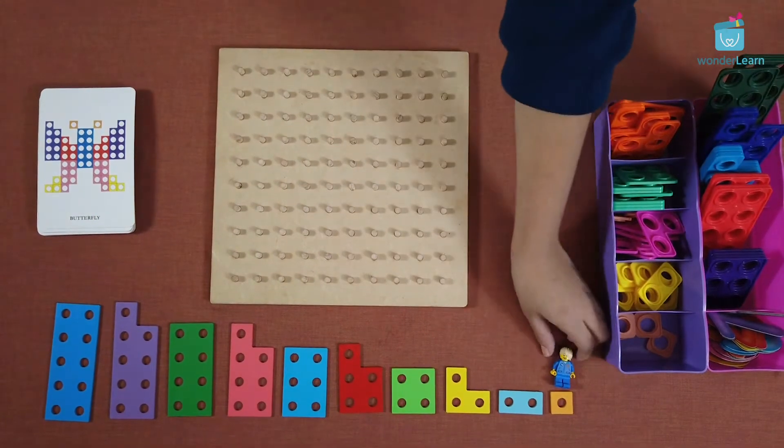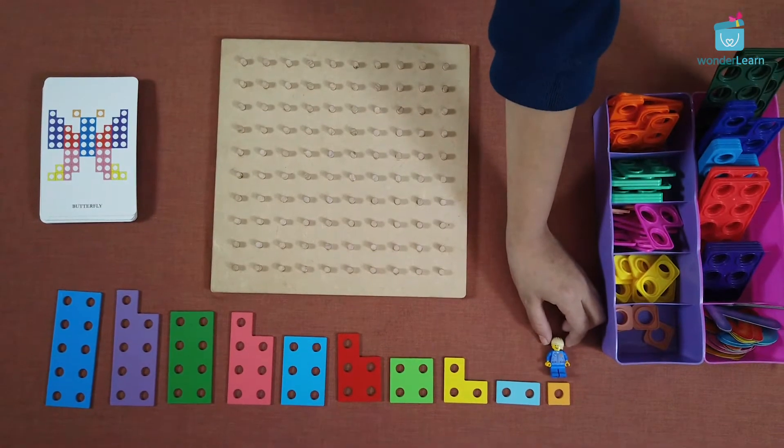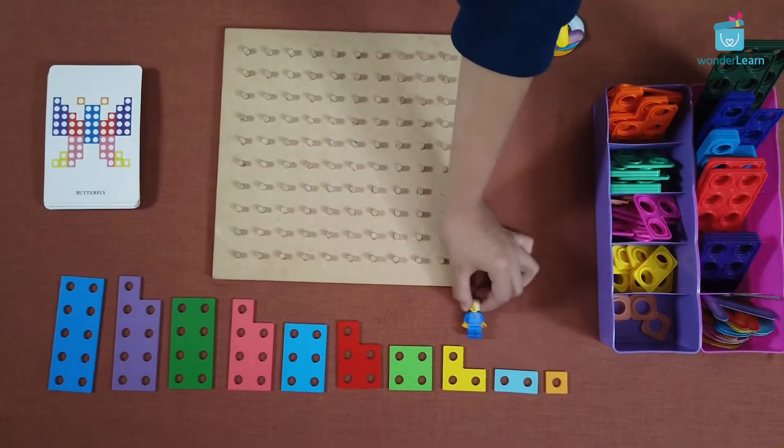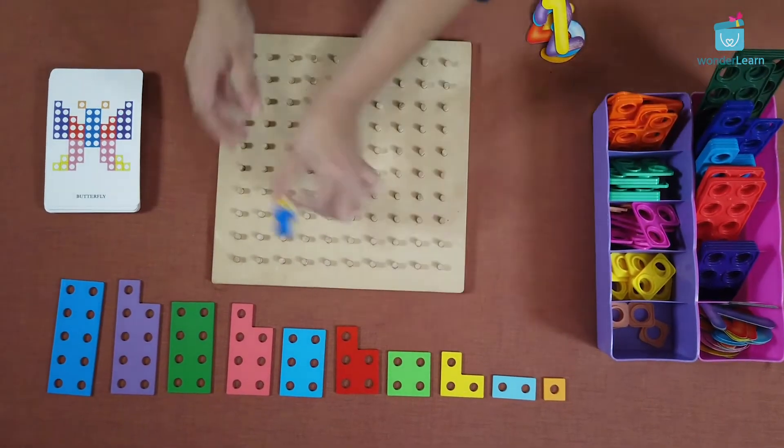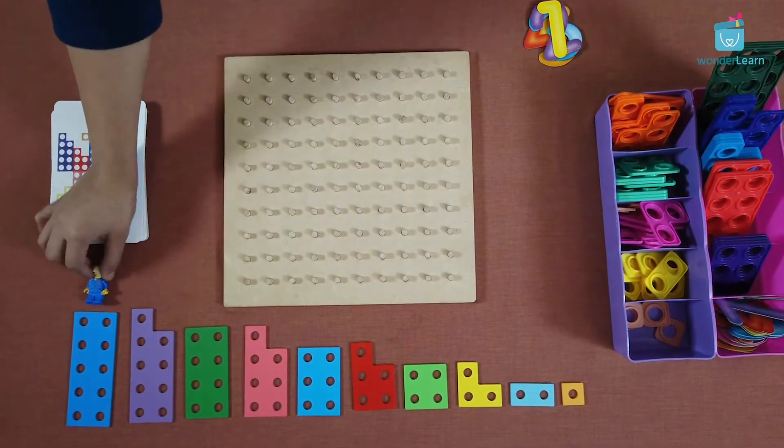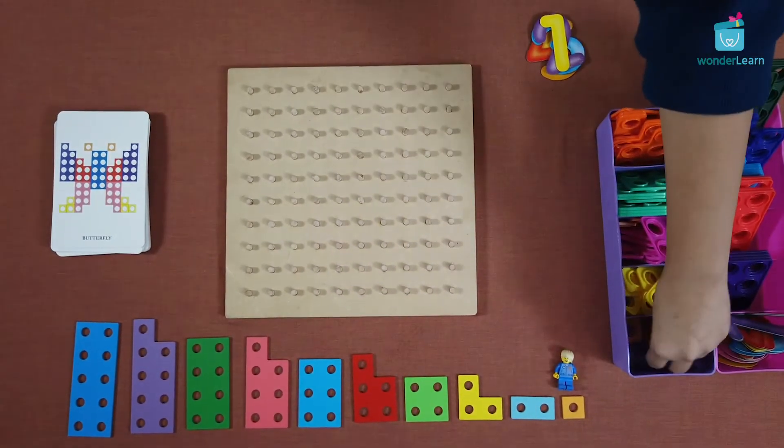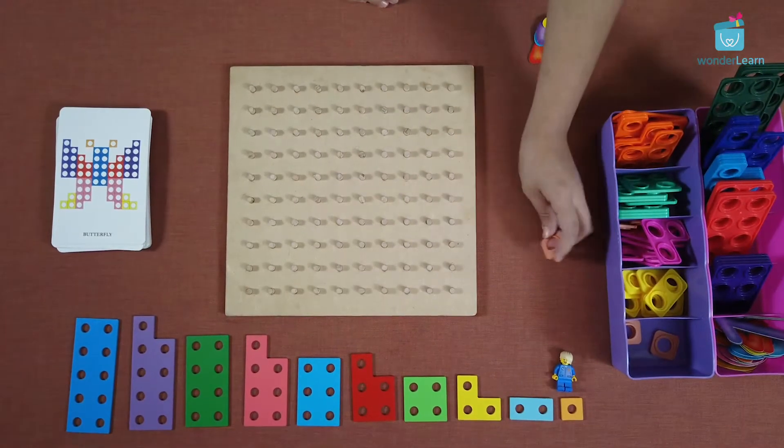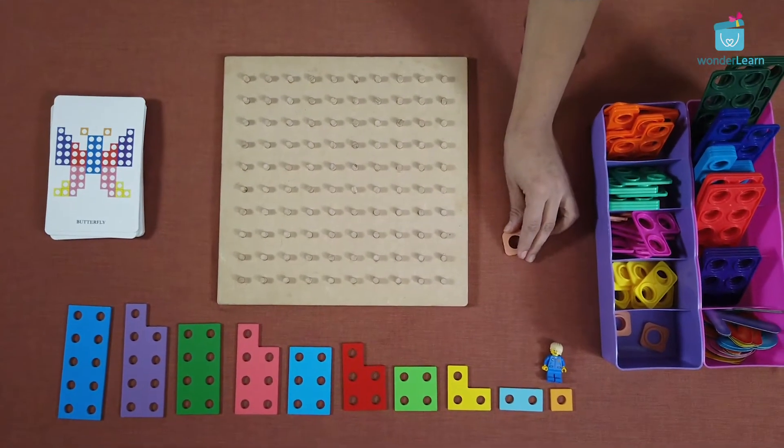Here we have our friend Neil. He has to jump one step at a time and get to number 10. He's going to start at number 1 and all he needs is this magic number to get from 1 all the way to 10. Shall we help him together?